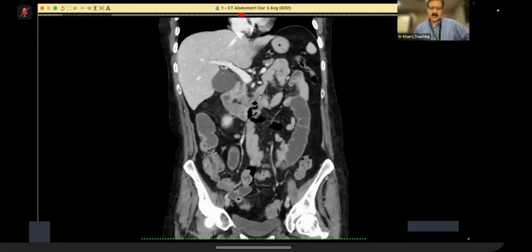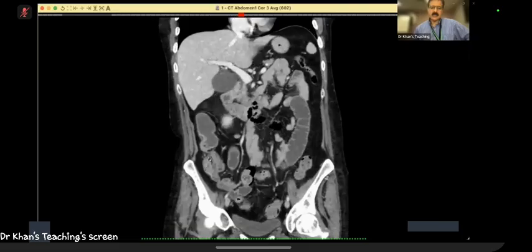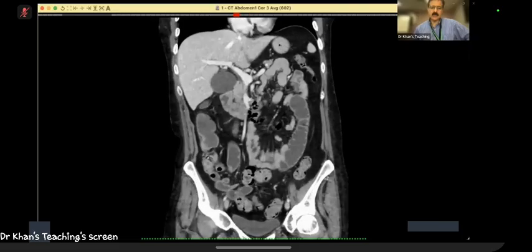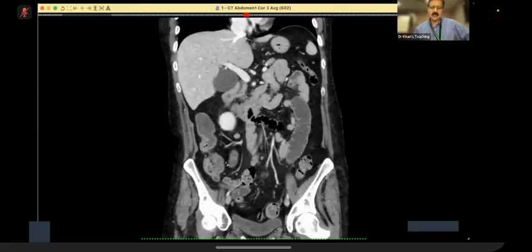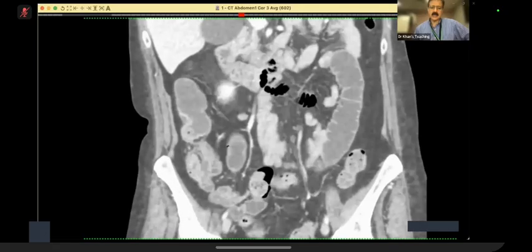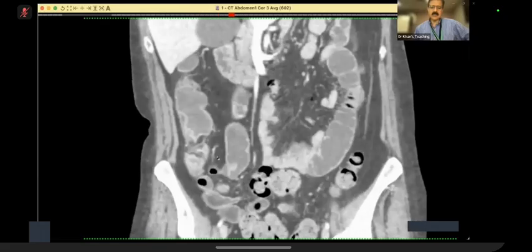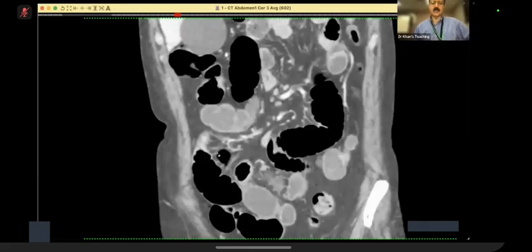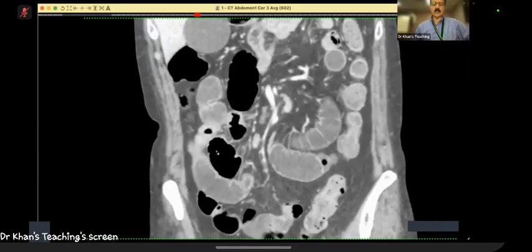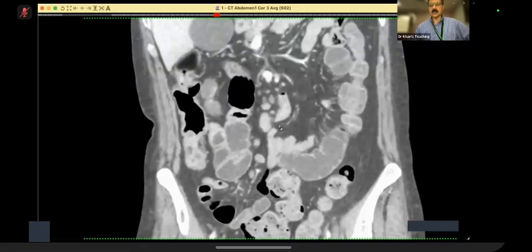Now, on this coronal, you can see this is the cecum, ileocecal junction, quite fibrosed because it should have been thicker than this. And then you can see a bit of mucosal thickening in the terminal ileum here. So this is skip lesions, and that is what this was about. Skip lesions is quite pathognomonic for Crohn's disease. And then look at the mesenteric lymph nodes. These are also better seen on the coronal. This is on the coronal.